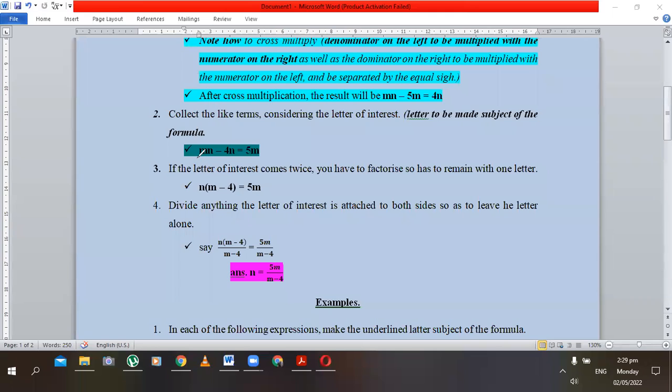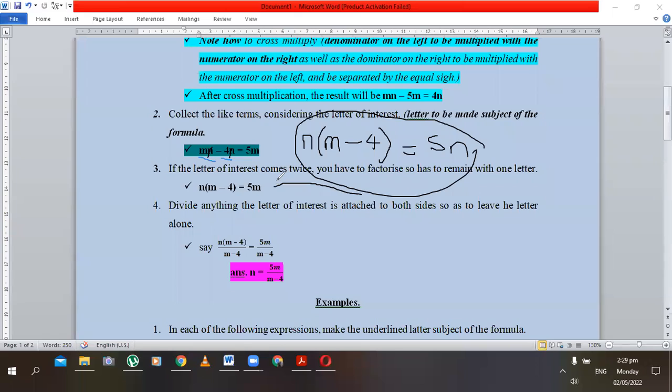Now look at what we have here. We have got the n here. We also have n here. So once we take it outside the bracket, we're going to have n. Once you take the n outside, you remove the n here, what remains is the m with a minus. You remove an n here, what remains is a 4. And then you close. On the right-hand side, we have got 5n. So this is what it means to factorize. That is the reason why we have this expression written over there.